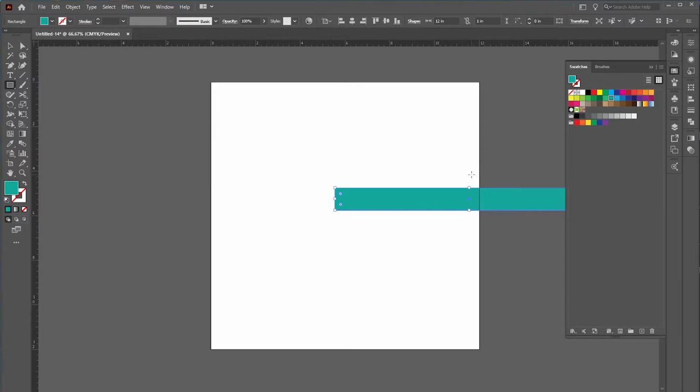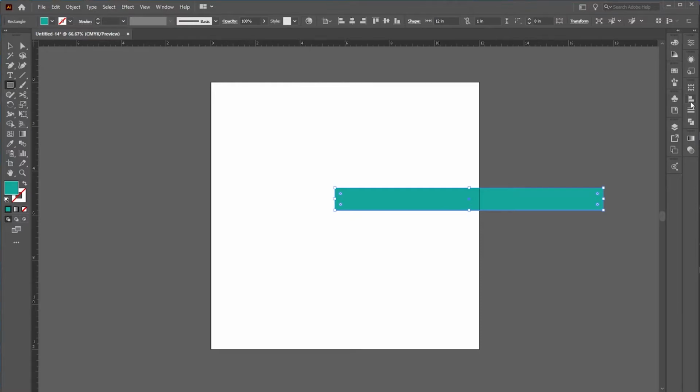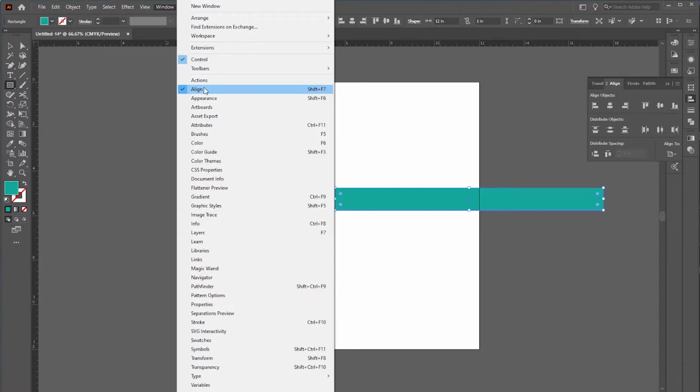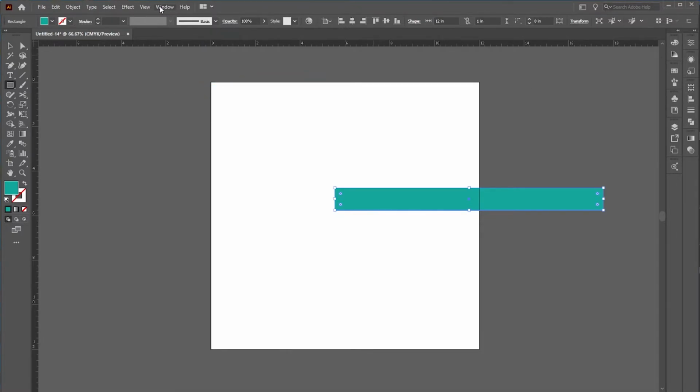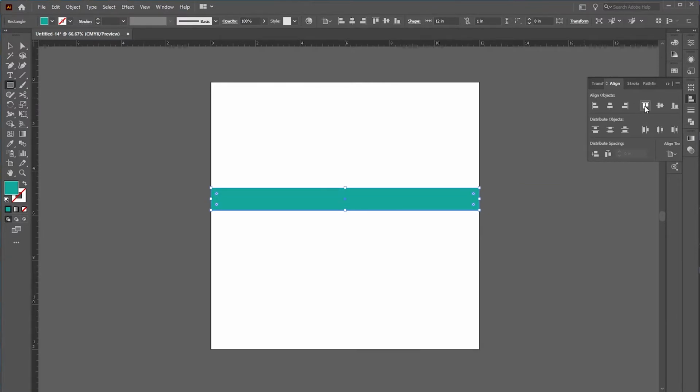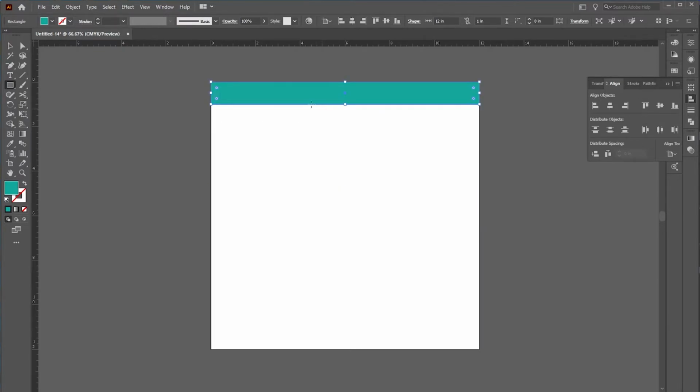Now, the rectangle tool might be off-centered. An easy way to center this is by using the Align tool. You can find it on the right side. Again, if it isn't there, go to Window, scroll down, hit Align, and it should pop up. If you hover over these little tools, it'll go ahead and tell you exactly what is what. Now we want to align it and hit vertical top. Perfect.